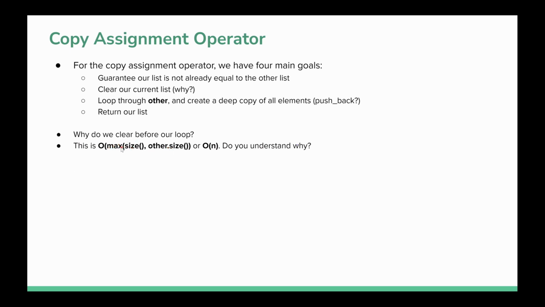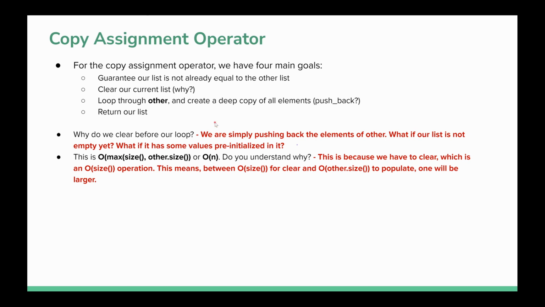This is all of max size, max. When I say max, I mean the big O notation of this copy assignment operator is considered to be the larger of size and other dot size, which is going to be linear. The reason it is that is because we have our clear, which we'll talk about here in a minute.